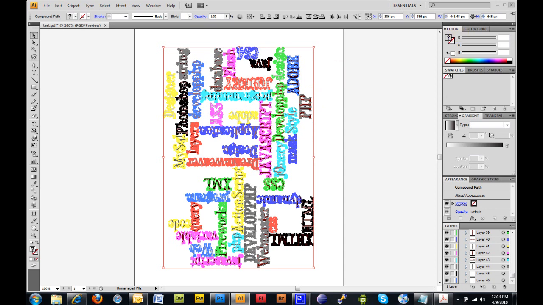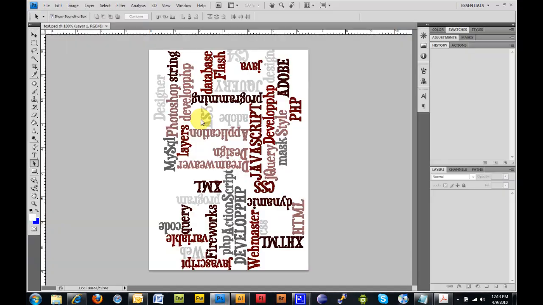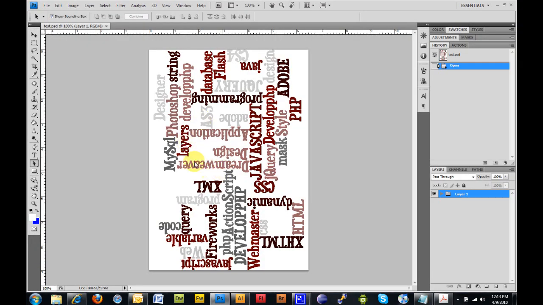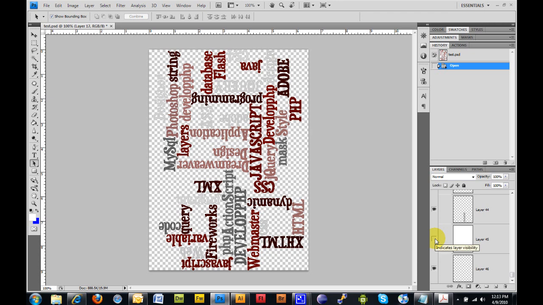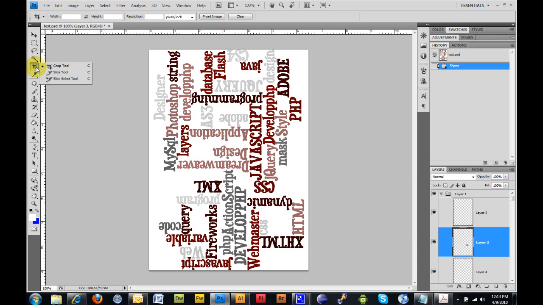All right. So we can get out of Illustrator here. And now we have our Photoshop file. Let's take that into Photoshop. Photoshop, open it up. Let's see here. And as you can see, each word is on its individual layer. And we can go in here. Layer 45 is the background. Let's turn it off for a minute. We have a clear background. So you can do anything with this. You know what I mean? Let's just select a layer here. Let's do layer number 3. And let's get the free transform tool. Where's it at?